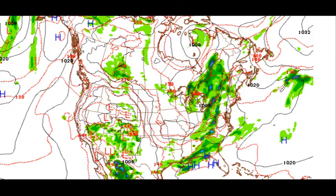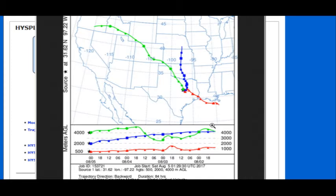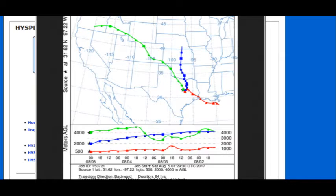And let's see how our reverse trajectory is doing. It's all done. Air mass from Texas is coming from... I need a drum roll here. It's coming from many different places. Low level trajectory coming from the Gulf, so it could be a little bit of African dust in there. The mid-level trajectory coming from the northern U.S. And then the upper-level trajectory, that's coming from Idaho. So I really don't know if that's originating from the Gulf. Let me just go ahead and run a GFS real quick.